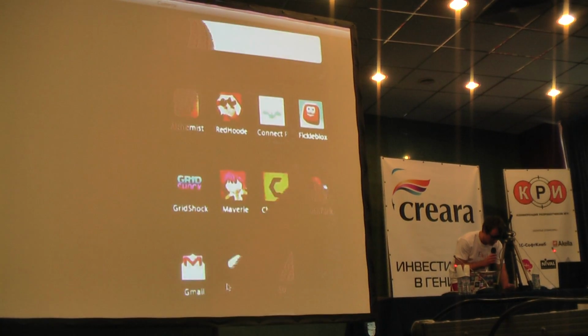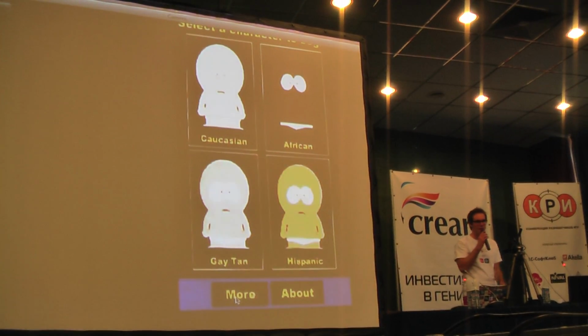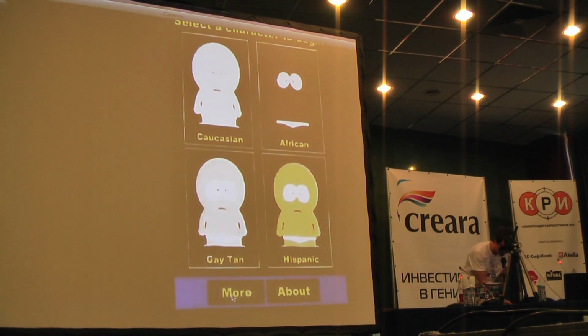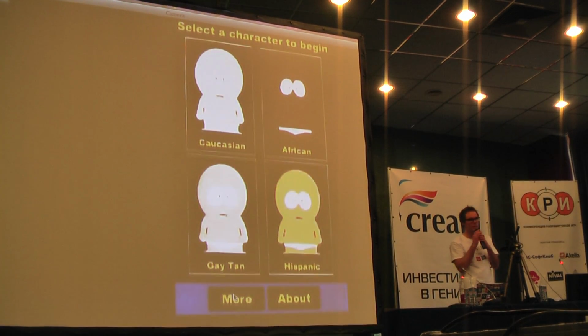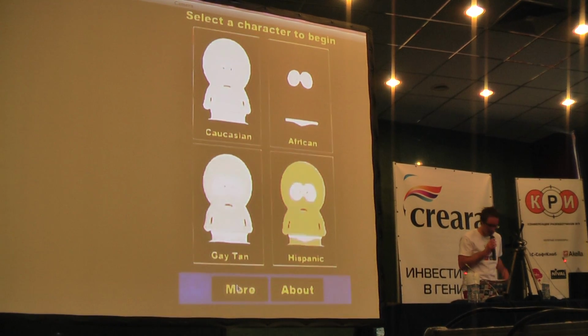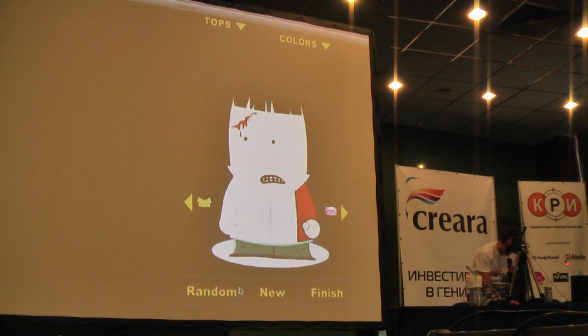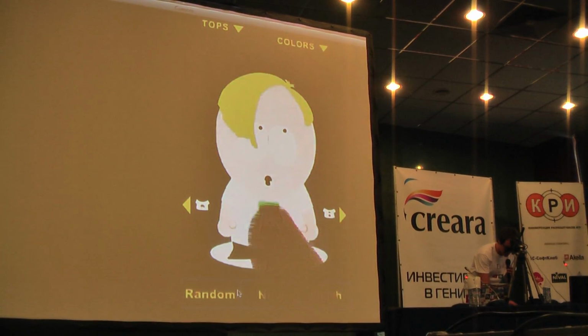The second one is South Park Avatar Creator. It's also built completely with Flash, and you can actually sell this application in the Android market, and you will be also able to sell such applications on much more devices in the future. Random avatar, like that.